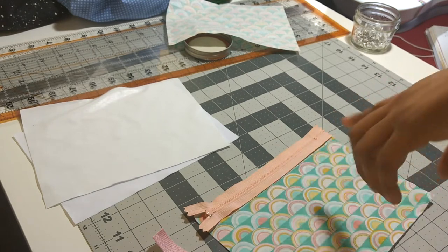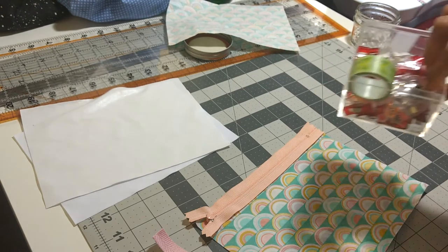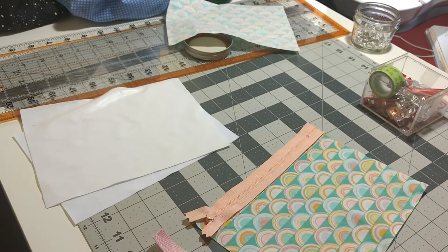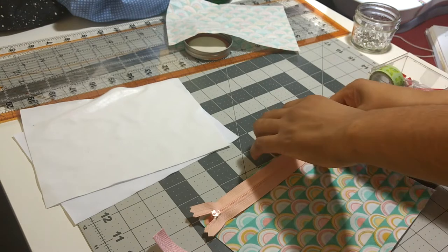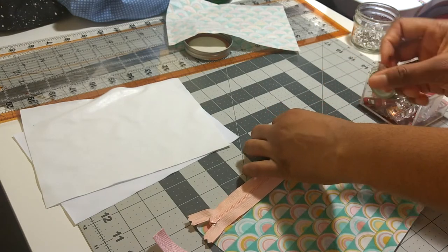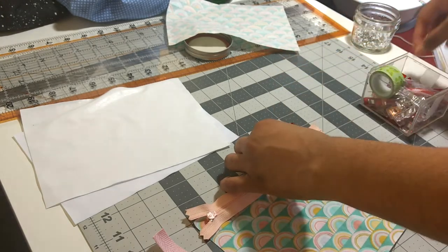I'm going to use my binding clips. You can use pins. The one thing with pins though is that when you're working with PUL, you don't want to pierce the PUL necessarily because those holes will remain unless you're able to seal them back up, which again I haven't been able to do. So if you have to pin the PUL, you want to make sure that you only pin in the seam allowance. I'm going to use quarter inch seam allowance for most of this.